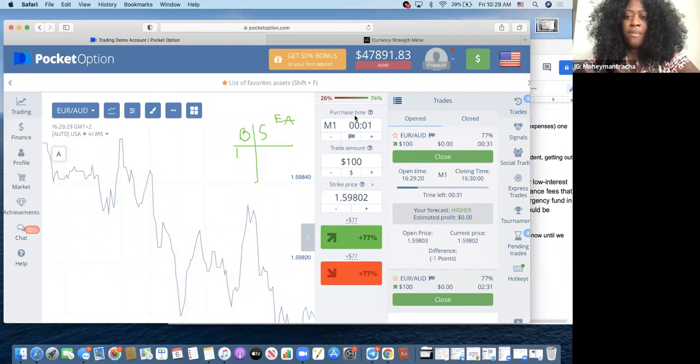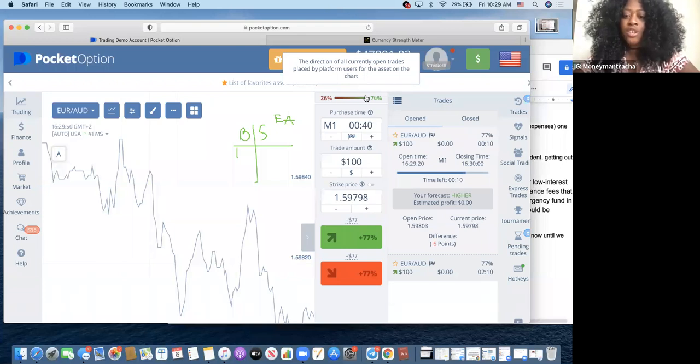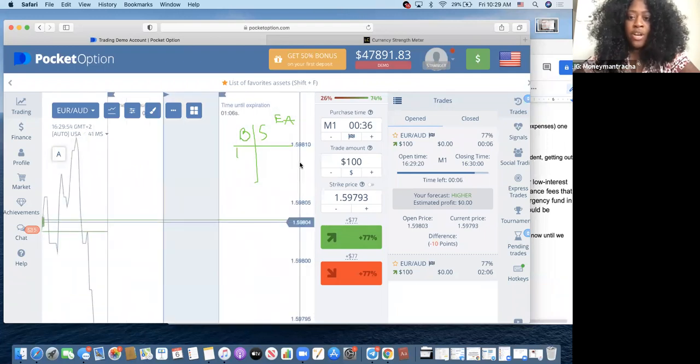Not only can we see that, but we also see that the buyers are in control. So far, so good. It looks like if we're going to do anything, we should be looking for a buy. If it makes sense so far, guys, we're not getting into any real trades yet. We're just checking the confirmations as we work through them, right? And this will help you with your entry points if you understand each step along the way, instead of waiting until you get to the end. So we saw that the market shot up.